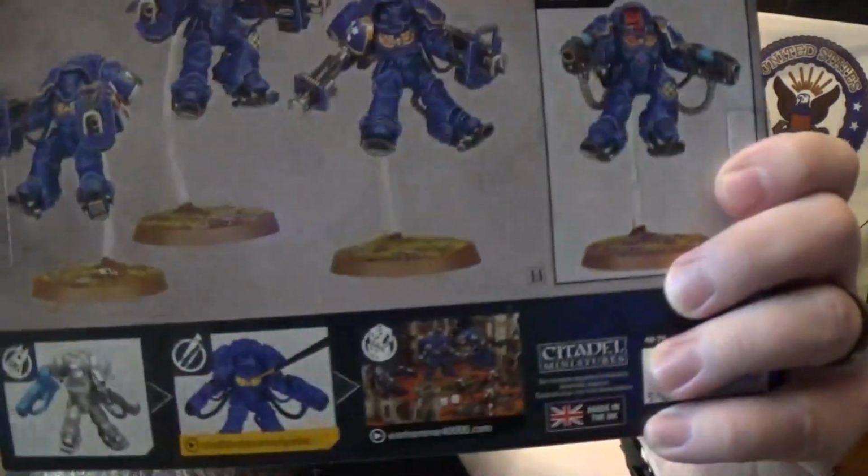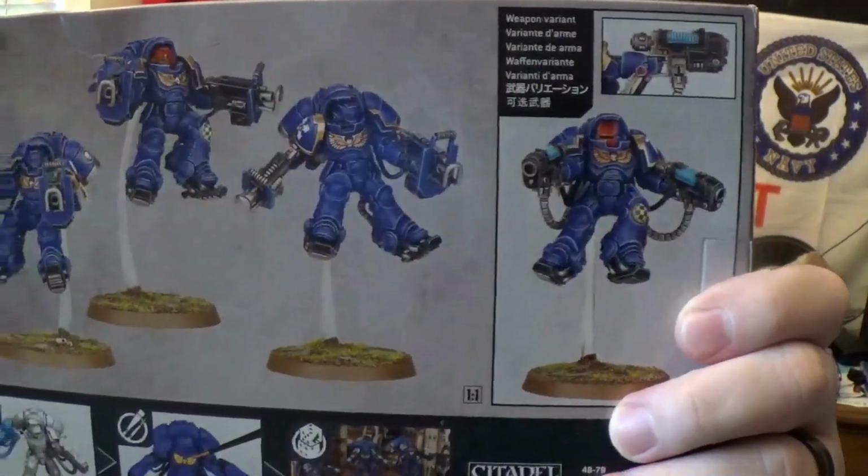I like the fact they give you options for two different helmets on your Marines. I really wanted to go with the helmeted one, but I'll admit I'm not that bright. I couldn't figure out a way to really get it on the Marine and not have problems. So I just went for standard heads. That's what I did. My big thing that I wanted to do was the lead.